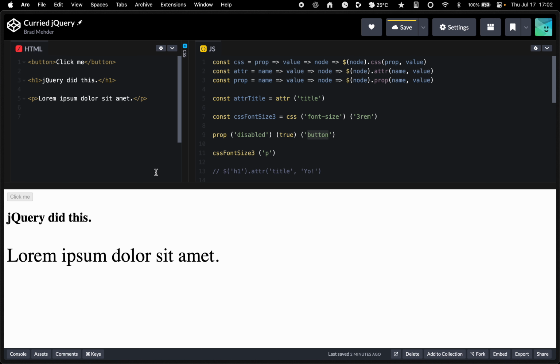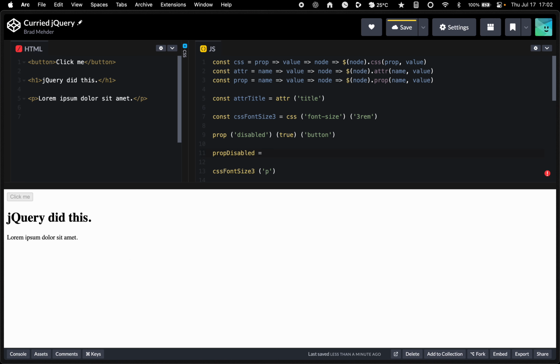And that's something we do a lot. You click on something like a submit button, and then if it's not disabled after you click on it while it's submitting, the user could keep clicking on it over and over again and end up submitting the form 5 times. And maybe you've been given a form, you don't have any control over that form, but you want to solve that problem. You could do it with jQuery using your prop. You've got this one function that you could use for any prop. And then, of course, you could partially apply it, prop disabled, name it whatever you want. And then you just need to pass true and then the element that you want to apply it to.